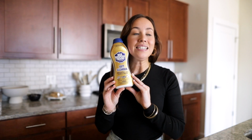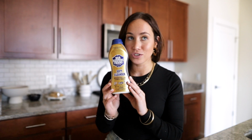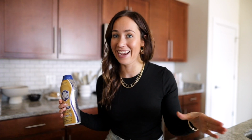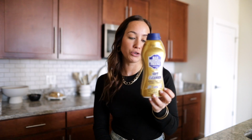This will get burn marks out of your stove. This will get color off of your toilet. Like sometimes my sister, not to blame names or anything, but she sat on the toilet with tanner on. She must have really been taking a big dumper. I don't know, she was doing something in there because it left a tan mark on the white toilet and we could not get it out with anything. Put some of this on there, it's completely gone. Best of the best, truly.